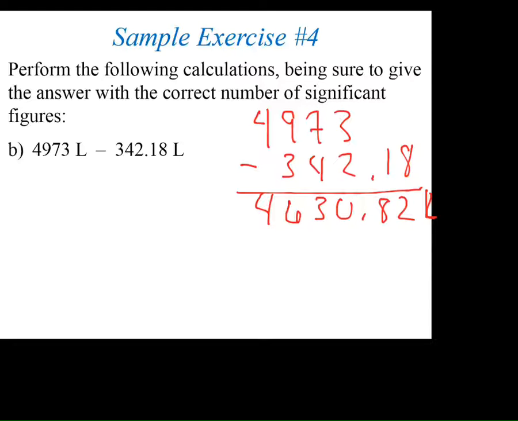Okay, so the first one has 4 sig figs. Where's the last sig fig? The 3, right? Which is in the ones place. So this one is precise out to the ones place, right? This one has 5 sig figs. The last one's where? The hundredths place, the 8, right? Okay, so ones or hundredths, which is less precise? Ones. So I'm just going to draw a little line after the ones. We're going to round off to the ones. So how would I round that off to show me just the ones place? So 8 tells me to do what? Round up, so 4631 liters.